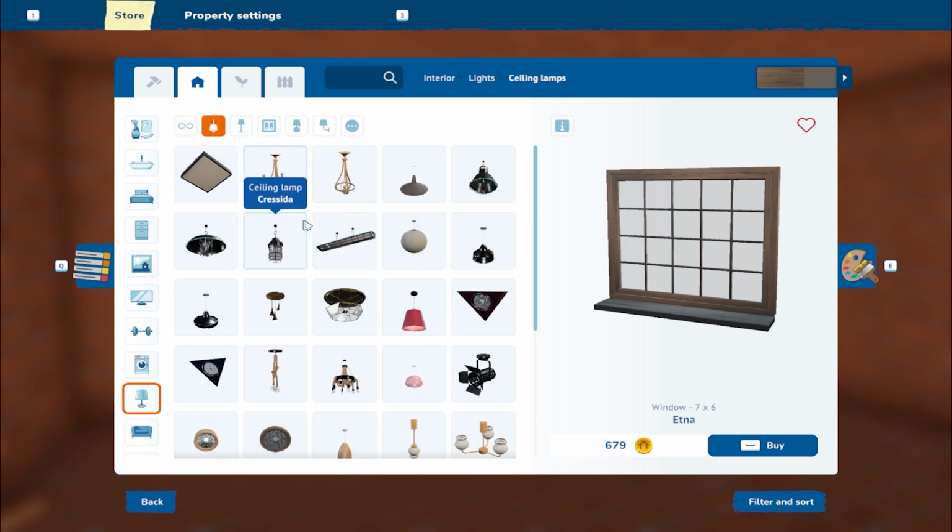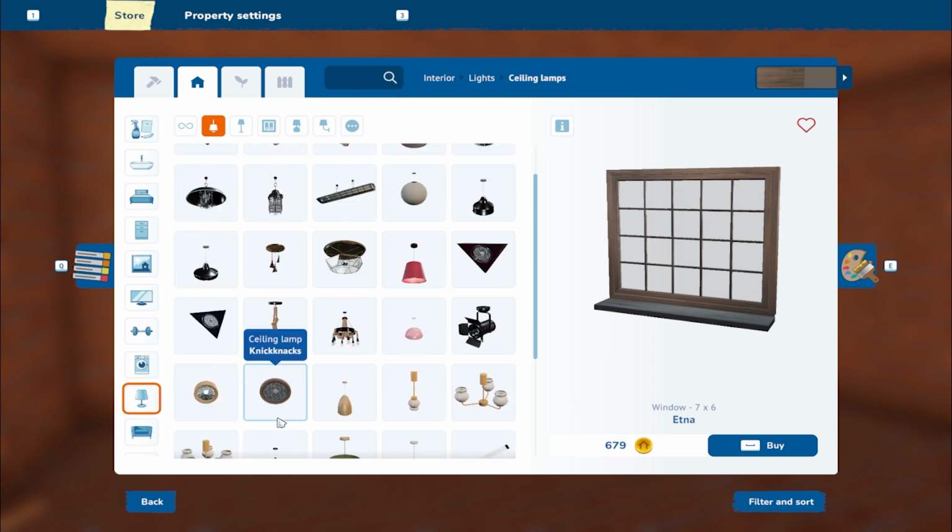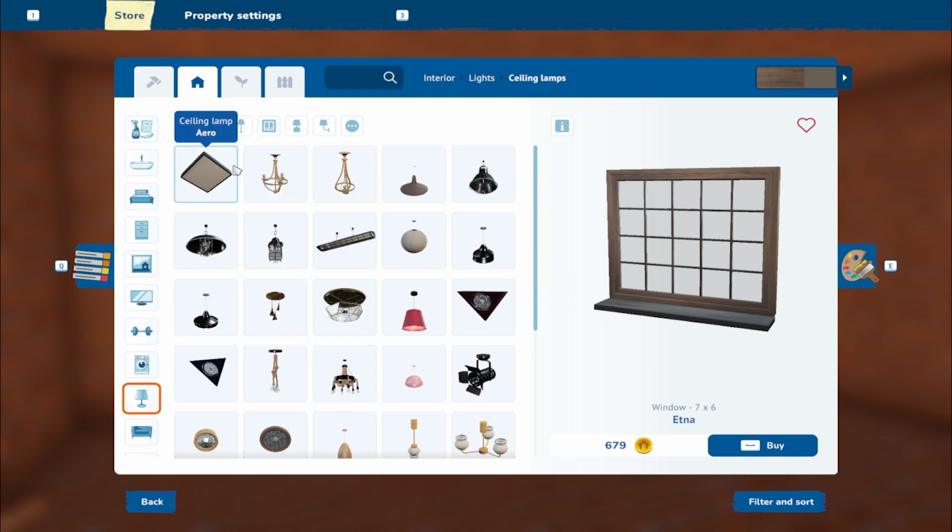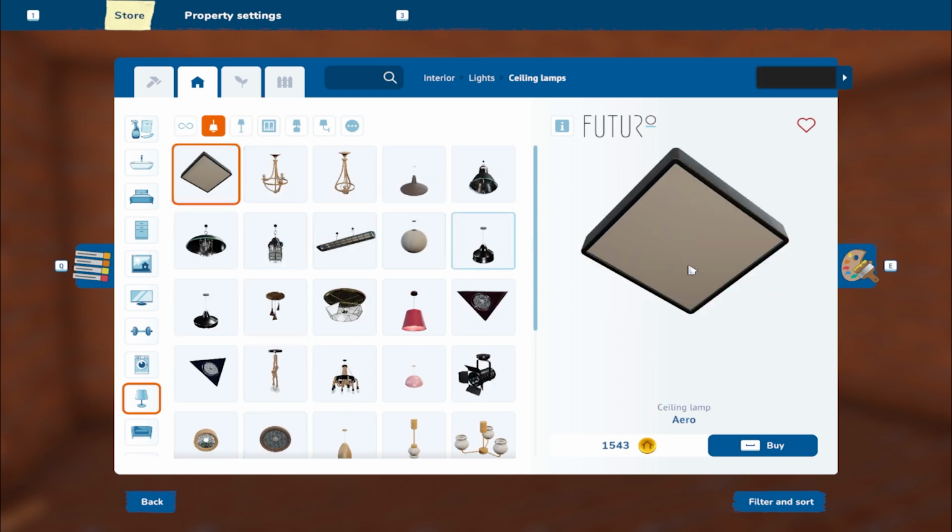For the most part, we do see a lot of ceiling lamps. There's only one of them that is actually recessed, or at least looks recessed lighting, which is the little puck lights right here. Otherwise, the rest of these all stick out from the wall. When I'm building stuff, I generally pick this one. This is a ceiling lamp you'll tend to find in garages. I tend to just pick this, just for the ease of when I'm building, I can have things lit up, and then I can replace the lighting later when I've built what I'm building.